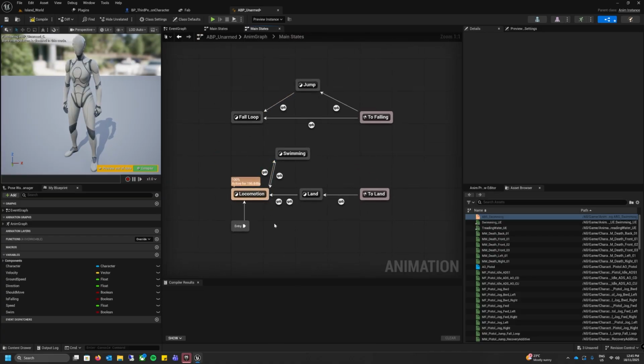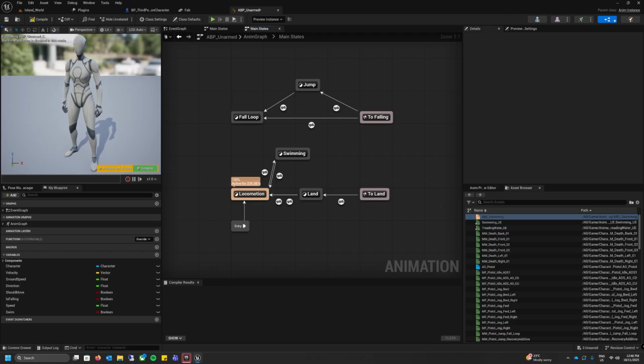Now there's a whole bunch of different things with state machines. Some of this has been recently changed or replaced by the movement library that you can use. However, my belief is if there's an older way of doing it, you should know how to do both ways in case one of those functions breaks. So this is the way I'm showing.